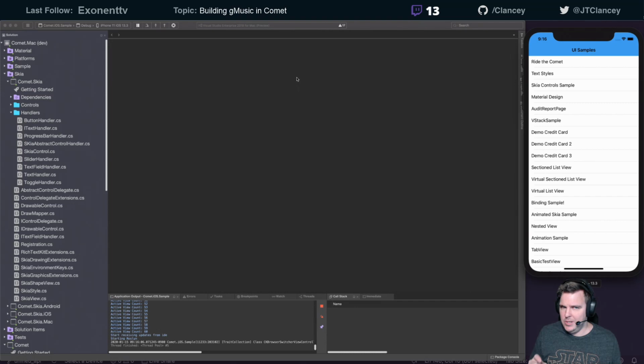So let's press back. Let's find this. What is this exception? Contextual object is null. Well, that's interesting. How is the view null? All right, that's actually not what I thought it was at all. If view equals null, return. Well, that's an easy fix. I should have looked at that earlier.